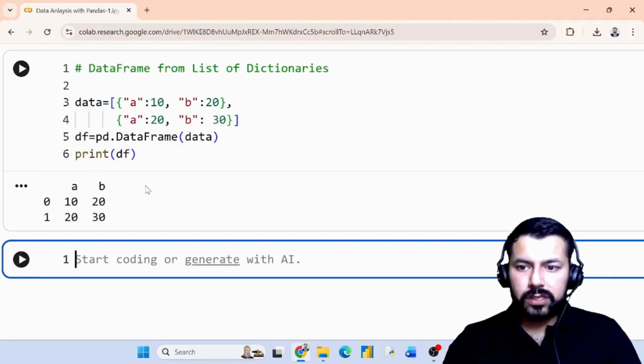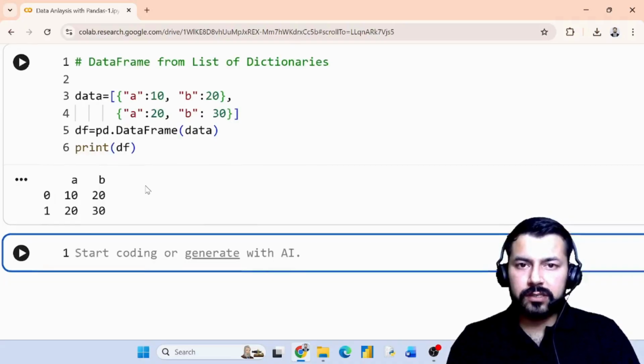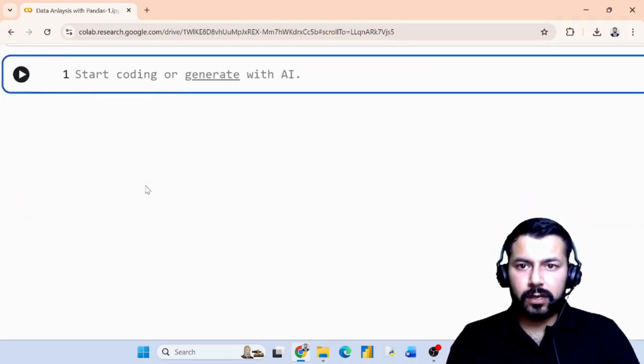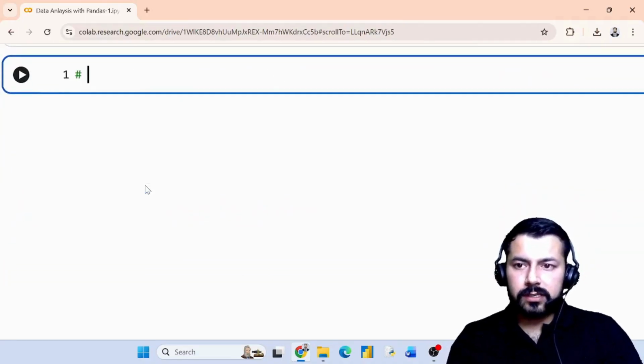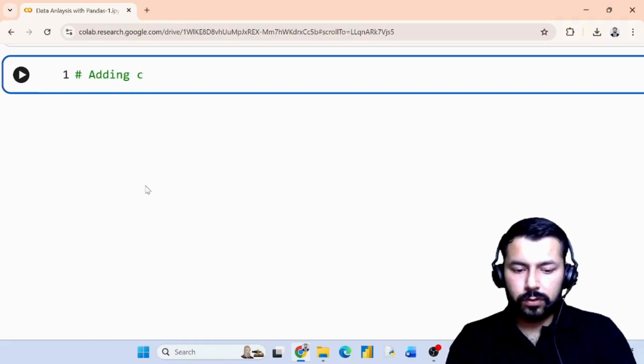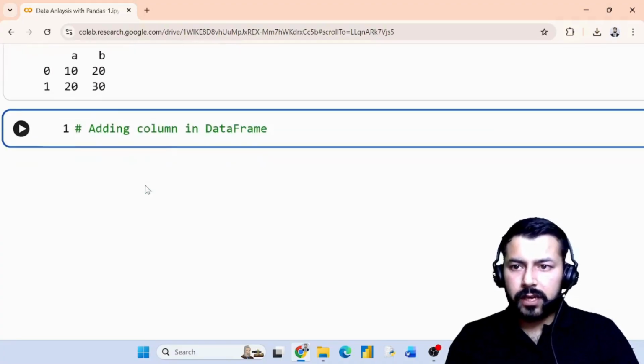From now onwards, we are going to discuss some operations on rows and columns. Let's discuss the first operation, adding a column in a data frame. Right now we have how many columns?